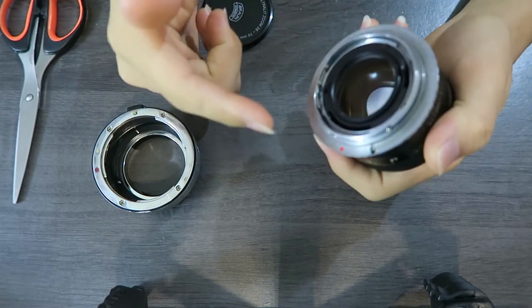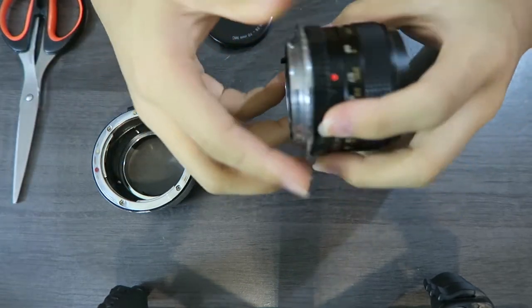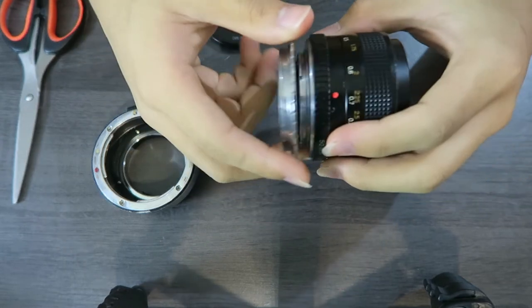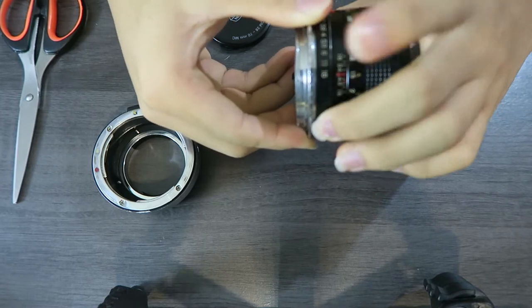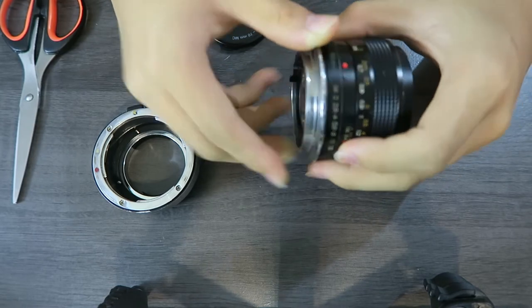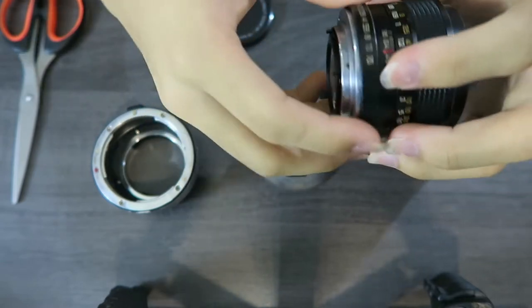Then you might be thinking, how the heck do you take this thing off? Maybe push a spring inside or something like that? No, you just push this thing off like this, see? So as you can see, this is quite a problem when you're changing aperture. You can stop down, but you can't stop up, see? Once you stop up, it just slides out.